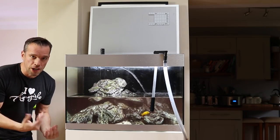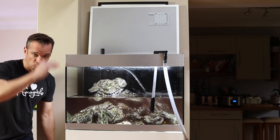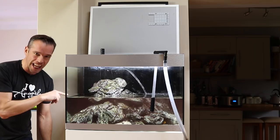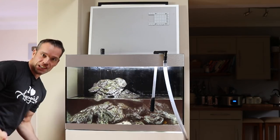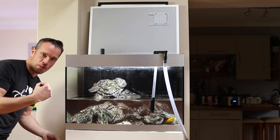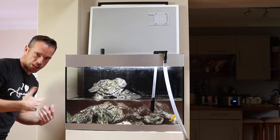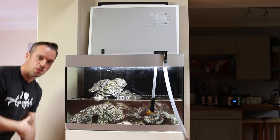Okay, so the filter's been running that whole time while the tank is draining. Now it's time to switch the filter off before the water level dips below the filter inlet, which is behind this main rock on the left. So I'll turn the filter off right now and turn the heater off as well, obviously, otherwise that heater, which is actually inside the Biomaster thermo, is going to overheat. So make sure you do turn off your heater, ideally before the filter.